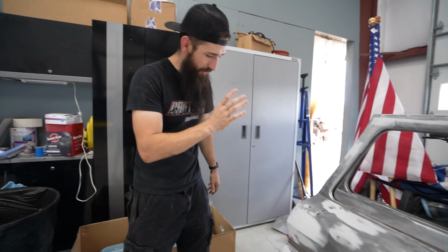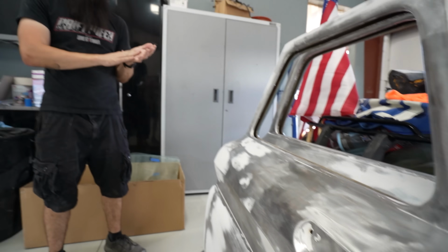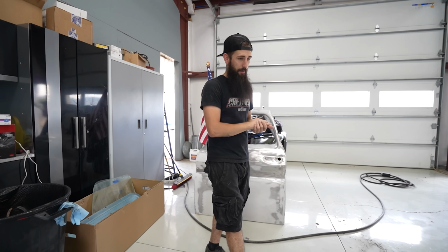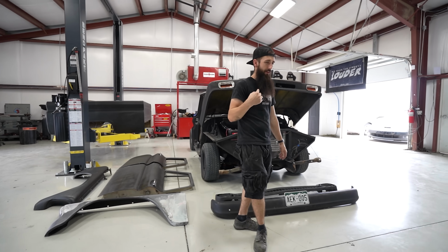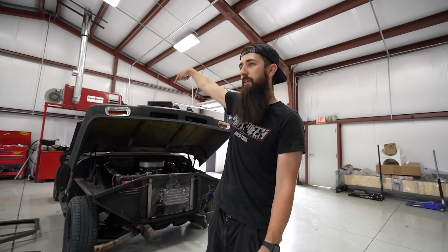All right, guys, so Josh got the doors all skimmed and pretty dang nice. Like I said, I've probably said it 3 or 4 times, I'll say it again: he's really fast at the bodywork stuff. Really stoked that he had a little bit of time to come in and help us with this stuff, and he's gonna continue to help us doing some more stuff on the C10. Obviously this thing needs a lot of bodywork, but I'm really stoked. New fenders, new bed sides, new grill, a bunch of new stuff for it. We might end up going with a different hood, depending on what we find when we start getting into some of that filler on there. There's a little bit of filler on the roof too, maybe like a quarter of an inch. So he's actually gonna bring his shrinking tip for his spot welding gun tomorrow.